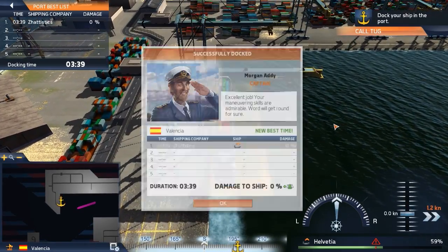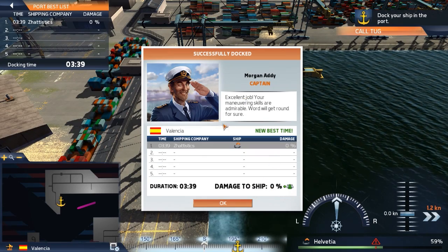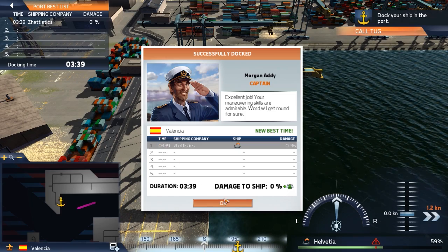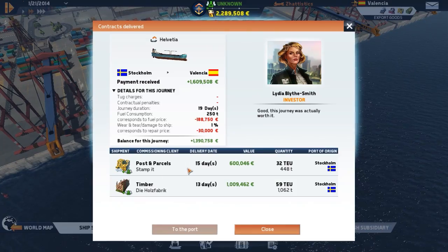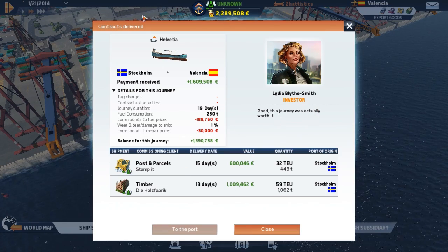And stop the ship. There we go. Damage ship 0%. Excellent job, yeah. Not my best parking. For 3, almost 4 minutes. Anyways, we made some money. Journey was actually worth it, that's good.